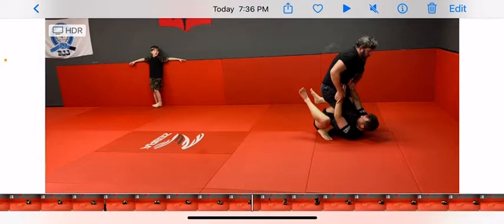I've had a lot of trouble with this very, very basic problem. When I go to enter a high level guard passer's legs, I run into a problem. If I enter with regular Ashigarami or single leg X, or I've run into this from full X guard as well, the guy, typically a bigger guy, will take the knee of the leg that I'm attacking and put his knee across my body, putting a lot of chest pressure and making it very hard for me to put any kind of threat on his heel.